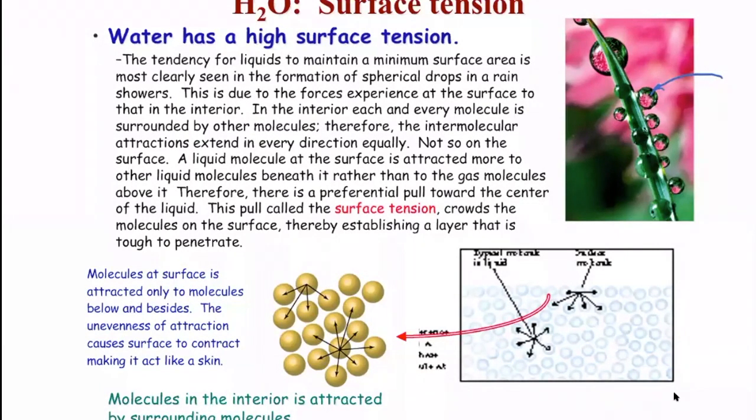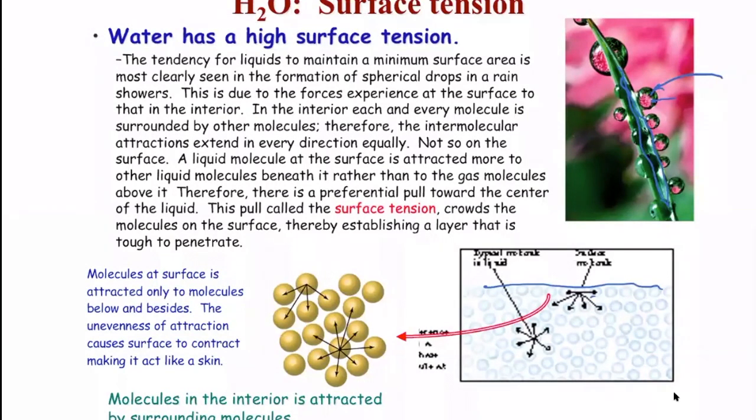Anyway, that's what the surface tension is here. Surface tension allows the water molecules to come together and form these beads because they're attracted to each other. But if the item that the water droplet is attached to is non-polar, then it's not going to be attracted to it. That's why you see the beading.